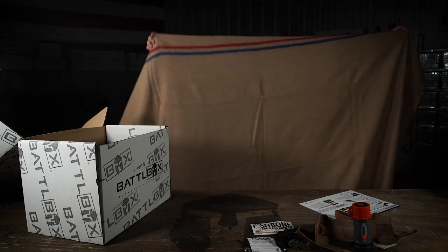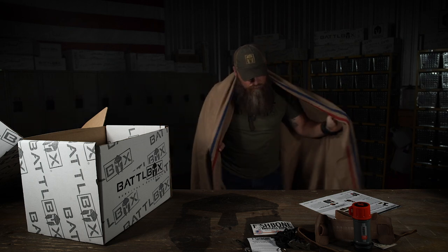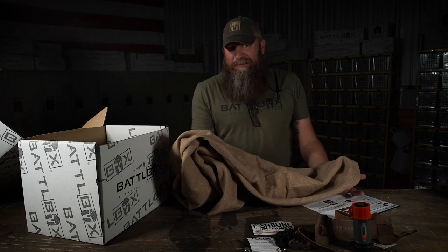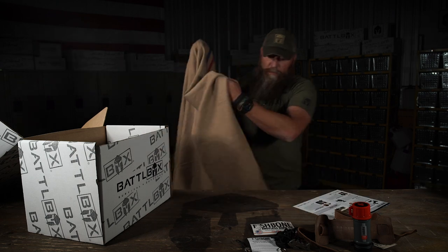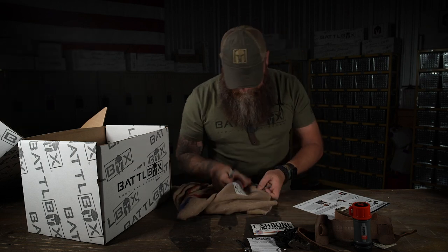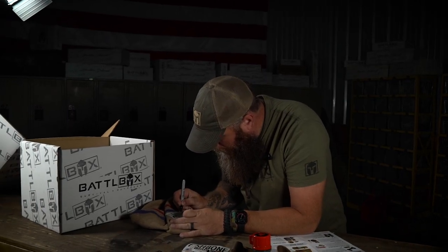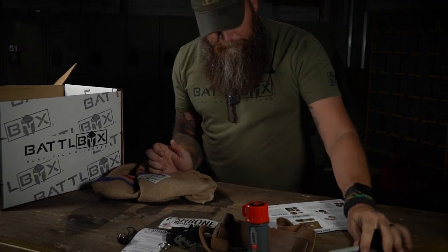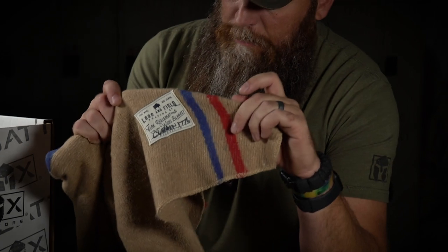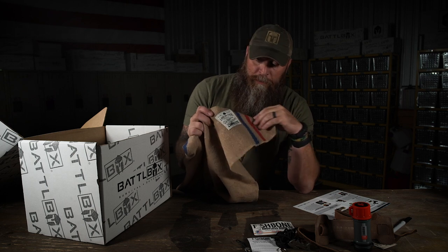I mean, this thing's massive. Wear it as a garment, keep yourself nice and warm. You can make a hammock out of these, a chair - all sorts of bushcraft uses. If you've got multiples in your family and you don't want nobody messing with your blanket, get a Sharpie. I write my name on everything - Daniel can tell you that, and all my past coworkers too. Because if you make your living with tools, you know that tools like to walk away, especially when you're working with other people.